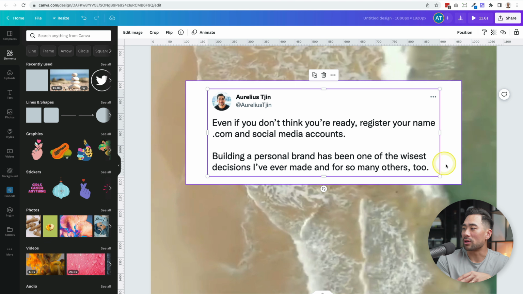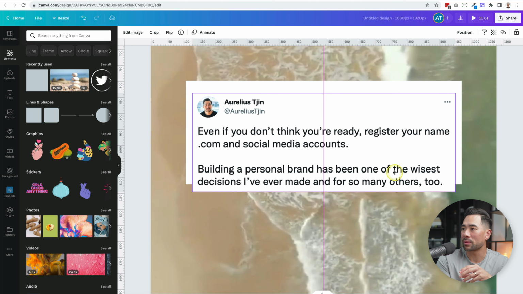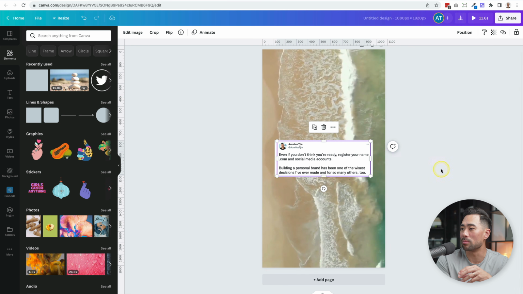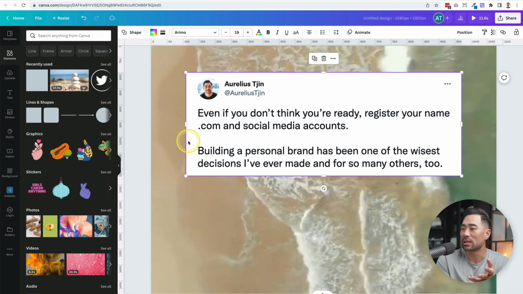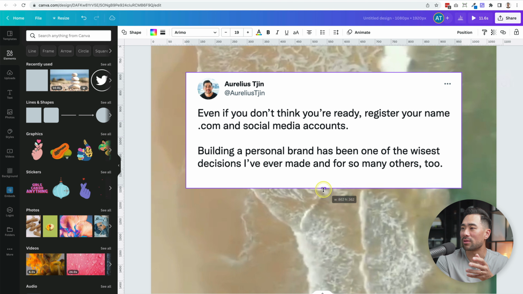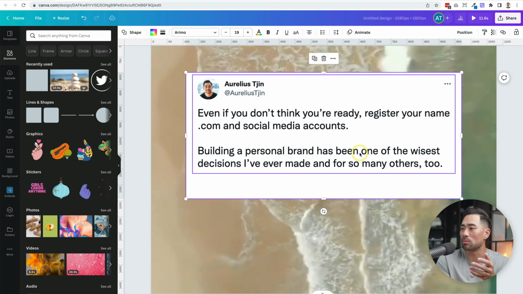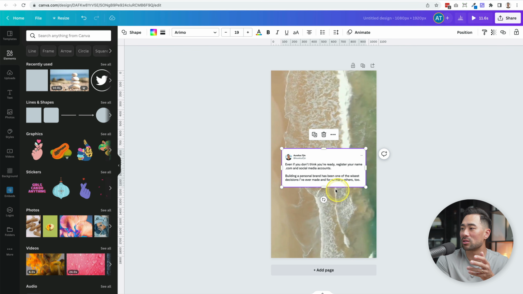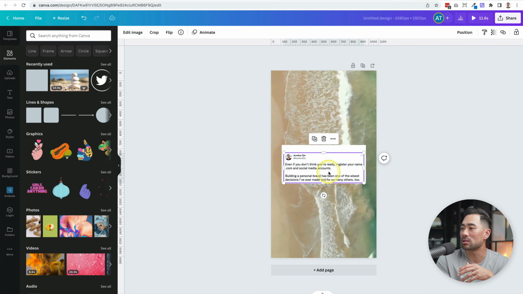Now with this quote, I do want to make it a bit bigger. So let's make it bigger right there. And now we can see that it's centered and in the middle. Again, if you do want more spacing, then simply make sure that you increase the size of that rectangle behind. I do like more space because it gives it more breathing space right there. Now we do need to adjust again to make sure that it is centered and in the middle, like so. This as well, we just center it like so, like that.